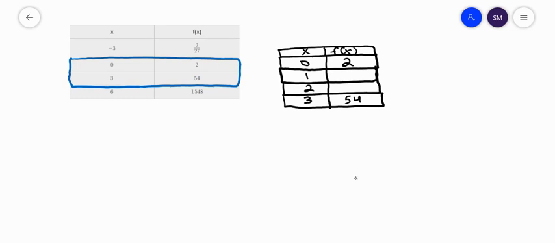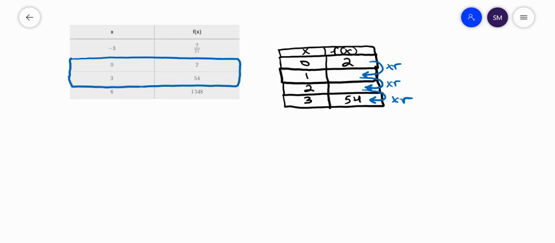So even though I don't know what my rate is yet, I know that when I multiply this y value 2 by the rate, it'll get me whatever y value is in that box. And whatever y value is in that box, I know that when I multiply it by the rate, I'll get whatever's in my next box. And finally, whenever I multiply whatever's in that box by the rate, that's when I'll finally get 54.